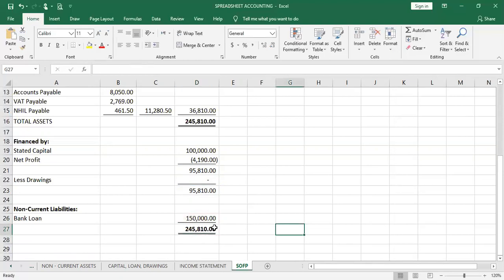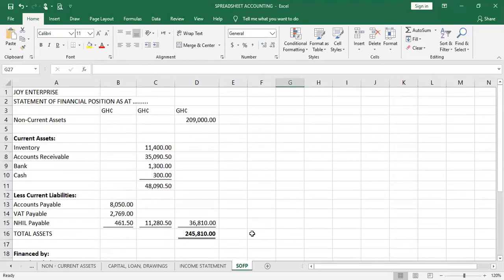So you see that we have our statement of financial position well prepared, right? So if you are able to create all your links very well, then you just go ahead recording your daily transactions in your day books, and the system is there to give you the updated financial statement.